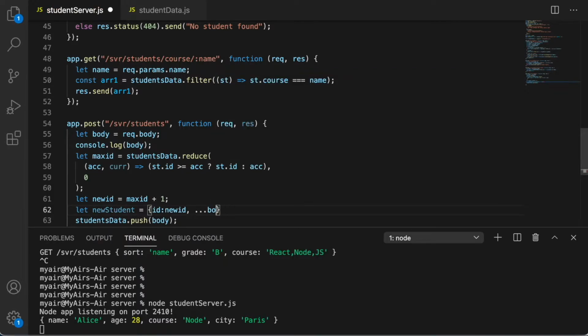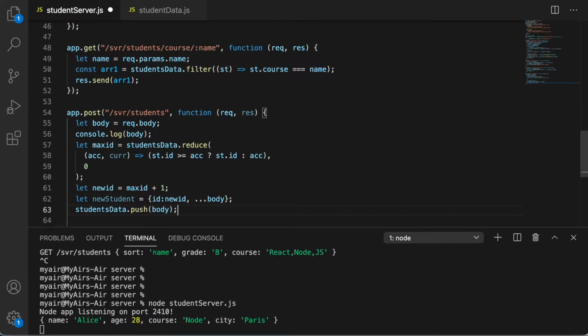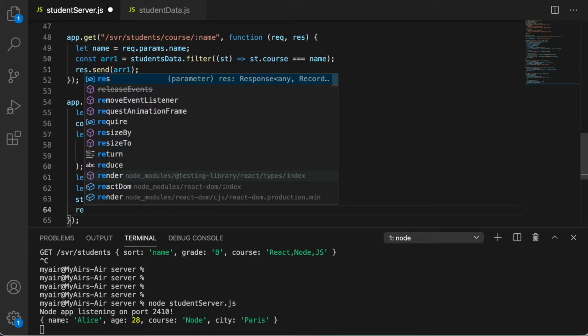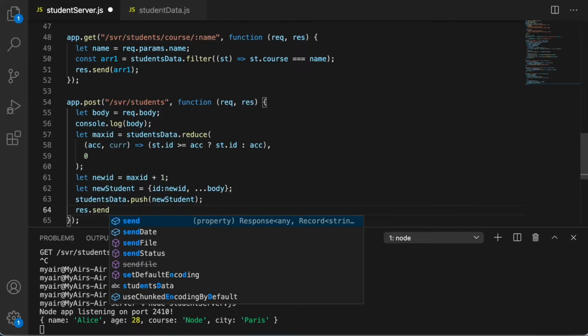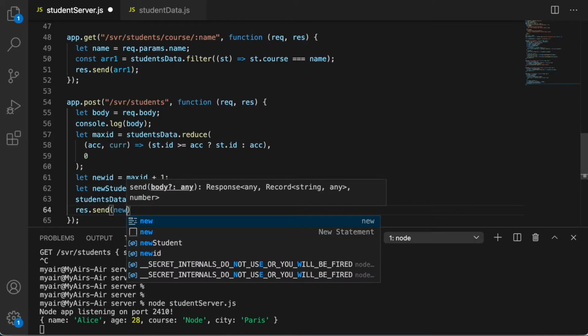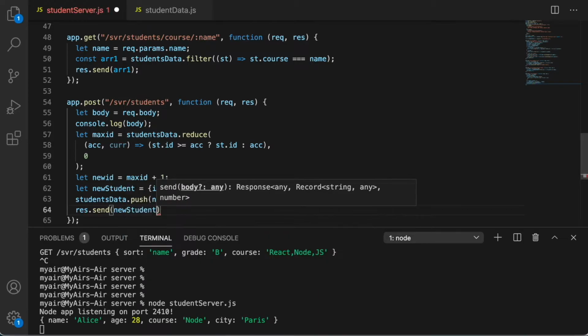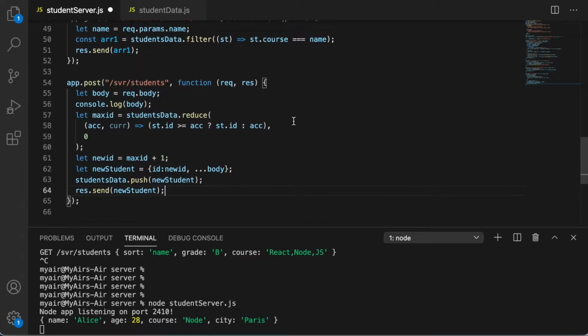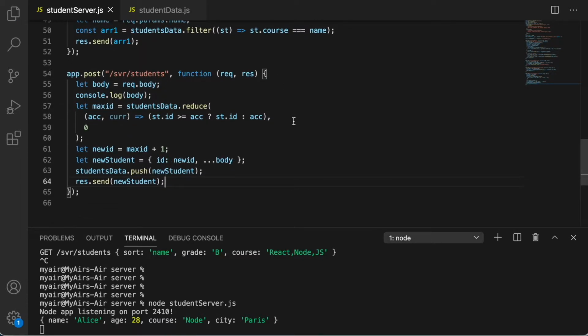So the other fields we get from the body, and we will now push the new student. And now as this operation is successful, we can just say response.send(newStudent). So the typical response to a post is to send the resource that we created. So which is what we have done here.